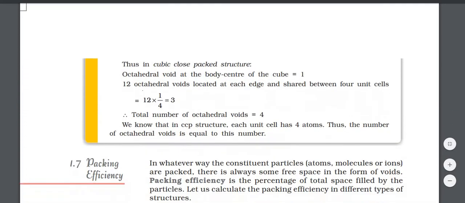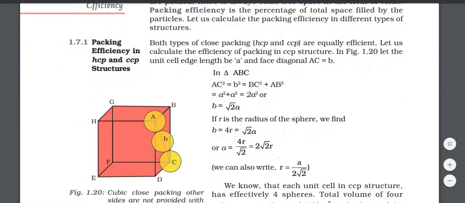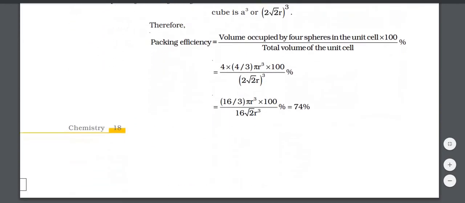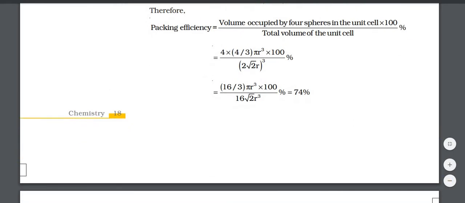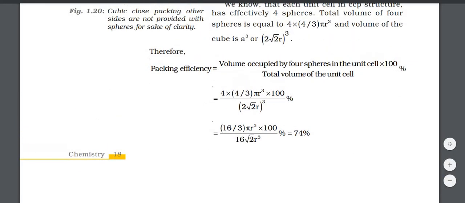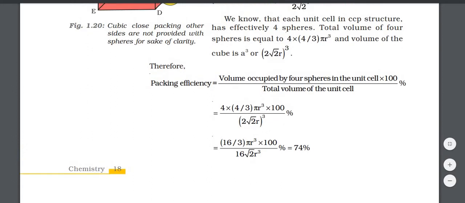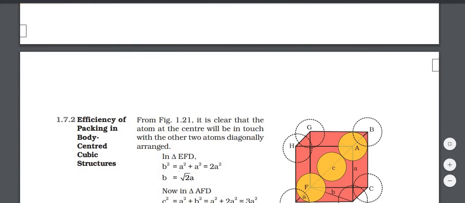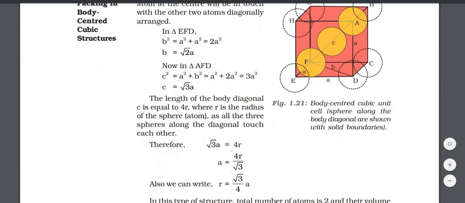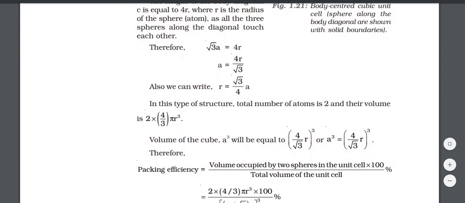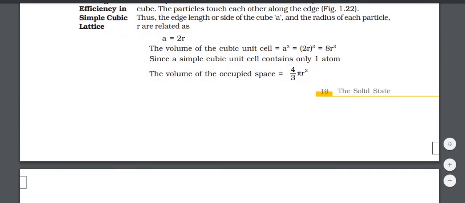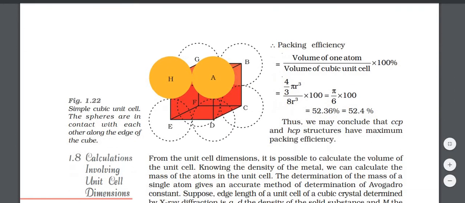So now, packing efficiency. Packing efficiency derivations we will do in the class. Now you just see what we are going to take up. The packing efficiency has 3 factors, which I discussed with you last time. For SCC it is 52.4, for BCC it is 68, and for FCC it is 74. These are the 3 derivations we will do in the class. That's not a problem, because the derivation as such is not coming in the exam, but we will do that. So 52.4, 68 and 74%, those are the packing efficiencies.